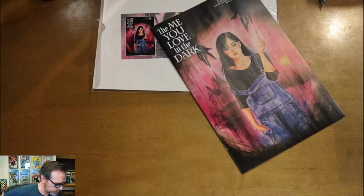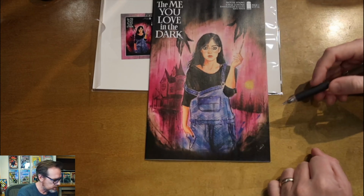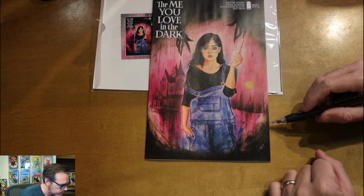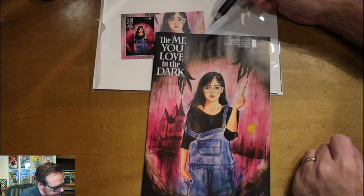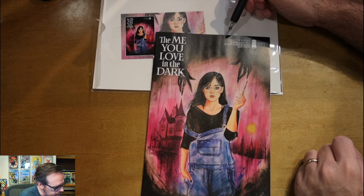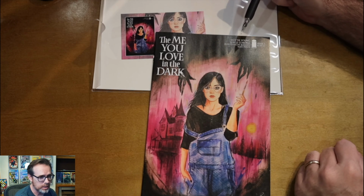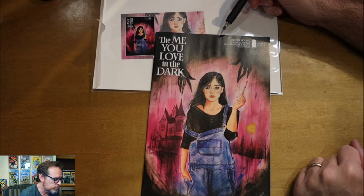If I want to be super picky or particular, I would have to maybe look up and see what other covers, if they have that bit of the art there, but I'm pretty sure that is just part of the art, and I'm hoping the top is as well. So it is something that I would maybe find another copy or look on eBay to see where another one might be, but I don't think there's a lot of imagery out there of people taking pictures or videos of this one.